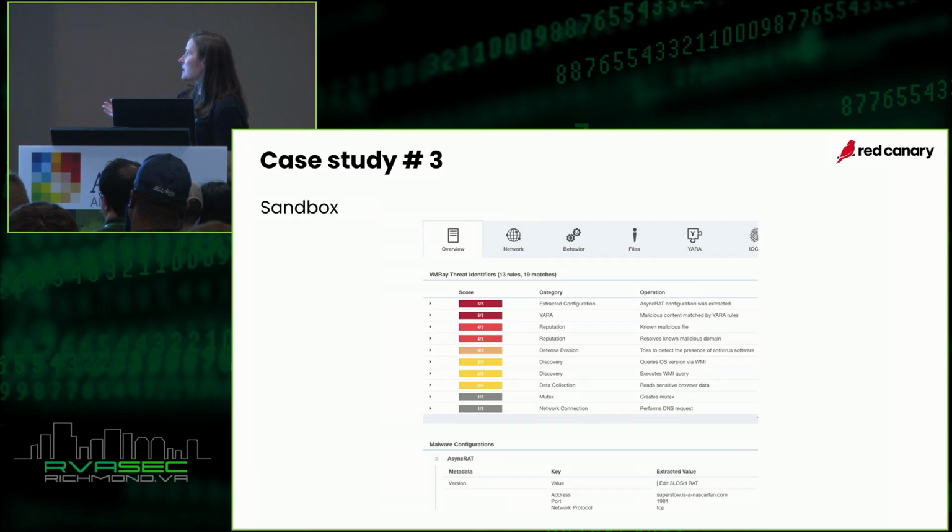So let's throw it in a sandbox. This one happens to be VMware. It matches some Yara rules that they have, and unfortunately it's down at the bottom. It also extracts a malware configuration that it identifies as Async RAT. So if a config is extracted, it's generally a pretty safe bet that that is the malware family. But since Async RAT is open source, maybe they left that part alone. It also provides a list of IOCs.